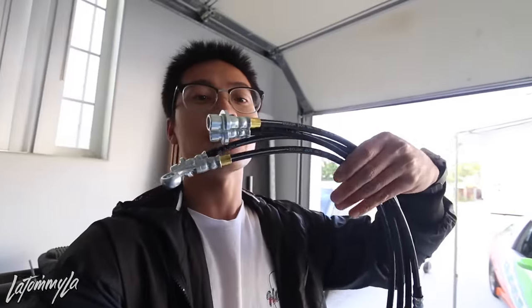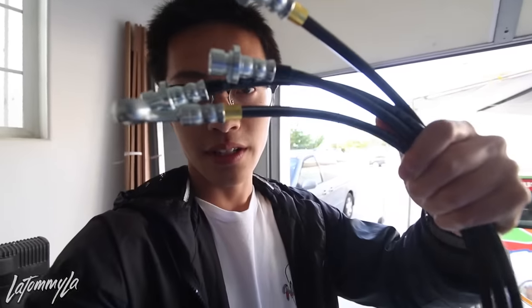He made me a full front and rears. The gold ones are the fronts and the black ones are the rears, you can see. He makes a lot of brake lines, or he can make brake lines, clutch lines, fuel lines, all that. If you just DM him on Instagram, I'll link his Instagram in the bottom. He'll quote you on pretty much these. And they're really good quality.